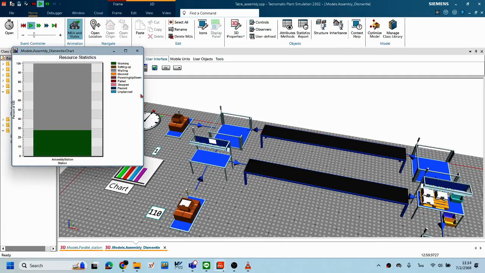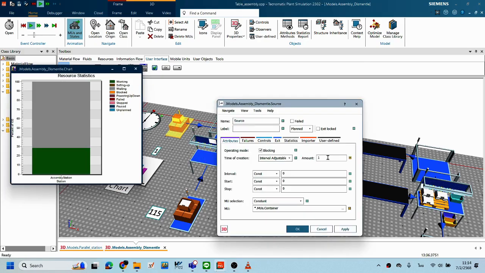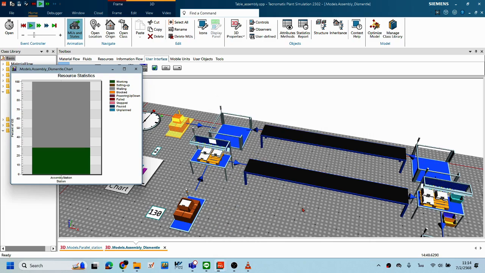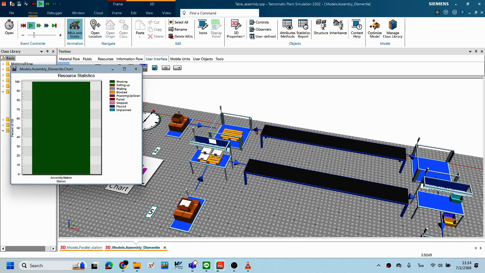Let me adjust the main part. I feed more, creating more parts. I use 2. Click OK, reset first and rerun again.